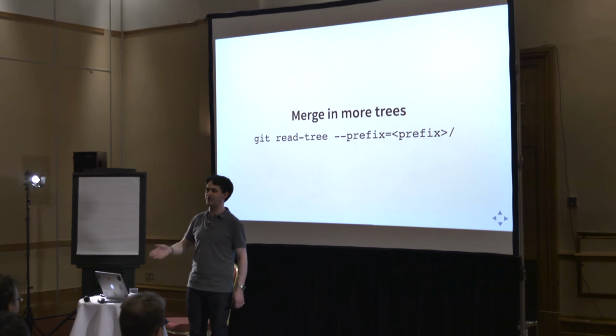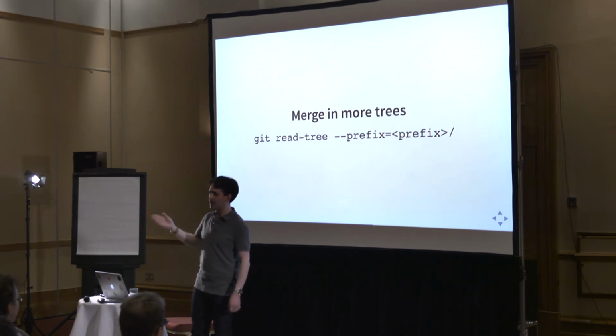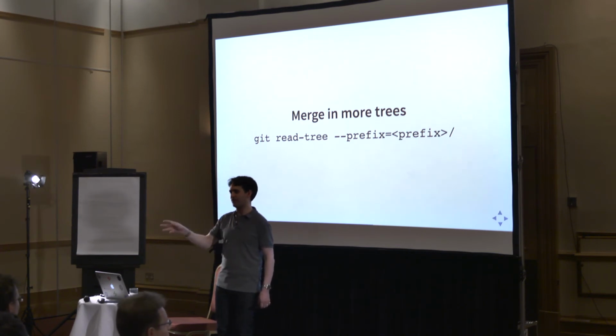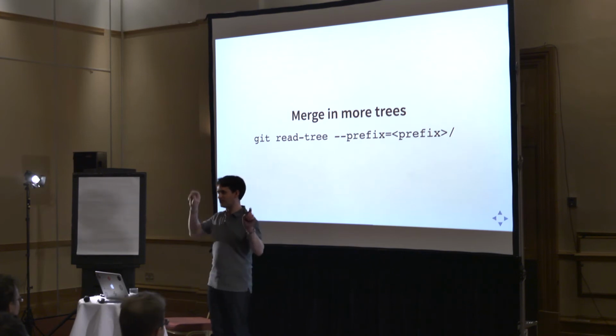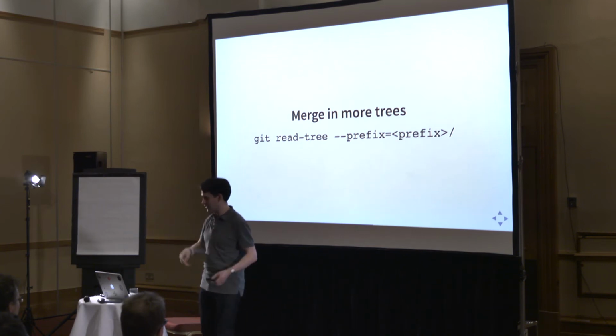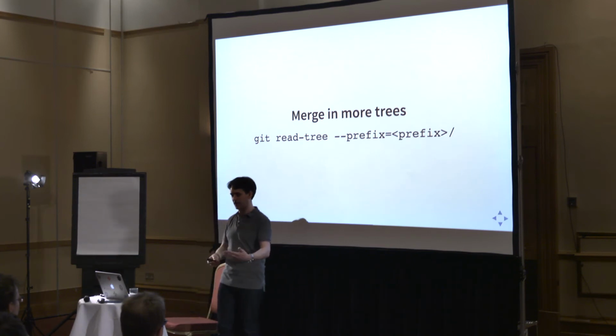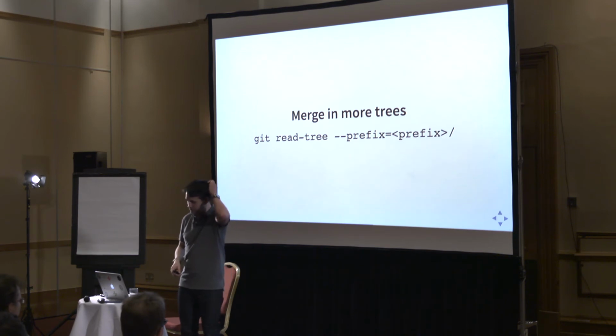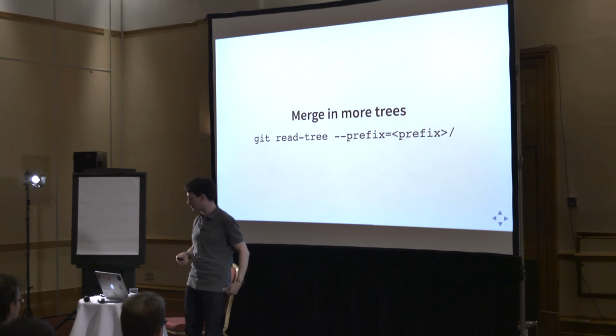The important thing to remember here is please remember the slash. The documentation says you shall have a slash at the end. It does seem to work without the slash, and if you're thinking in the right bizarre way, it does the expected thing of checking everything else out with a prefix instead of as a subdirectory. So is that a good idea? If you put a prefix of capital A, you'll have something like A.gitignore. So it's not documented to work like that. It kind of obviously does.